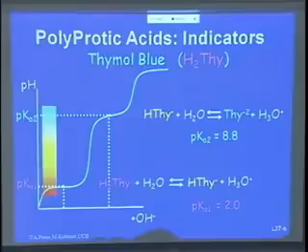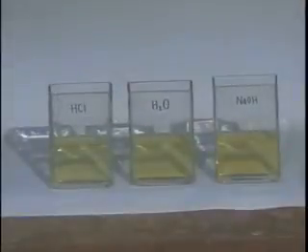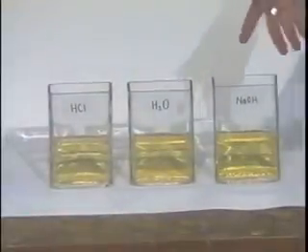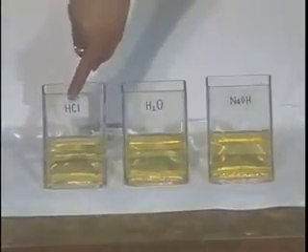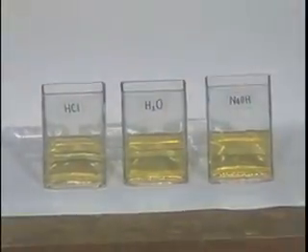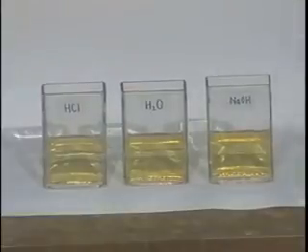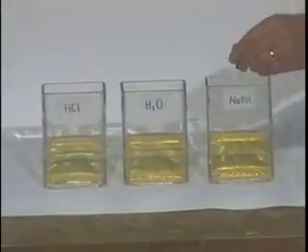Okay? So why don't we do that experiment? And let's see if we can get some pleasing colors. So I have here, all of them have water in there. You remember it was yellow on the screen, at about pH 7, that's water. And so this is all water. Of course, here I'm going to put sodium hydroxide in there, and here HCl, strong acid and strong base. Let's start with the strong base. What should the color be if I put sodium hydroxide in there? That should be blue, yeah?